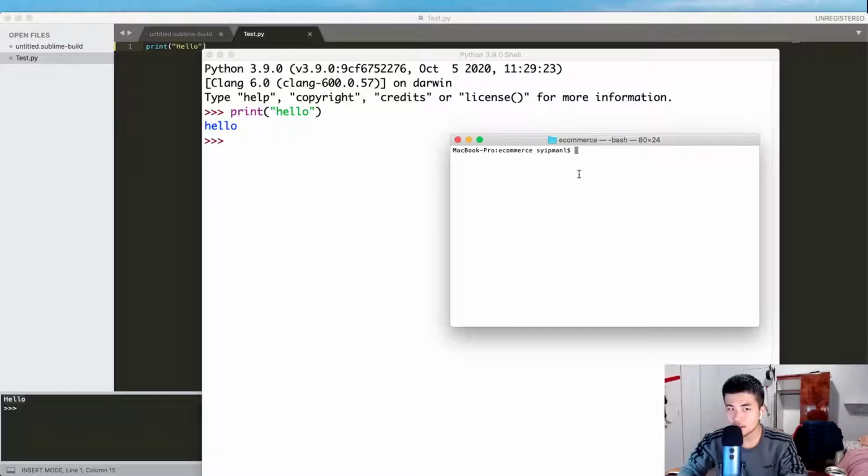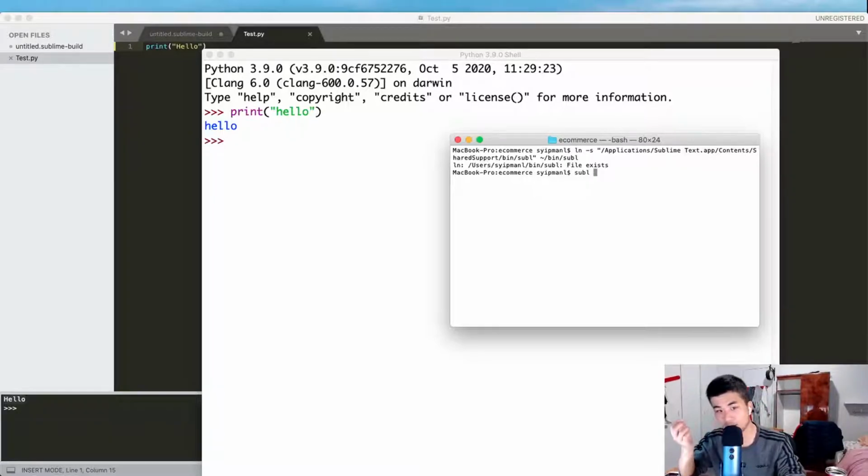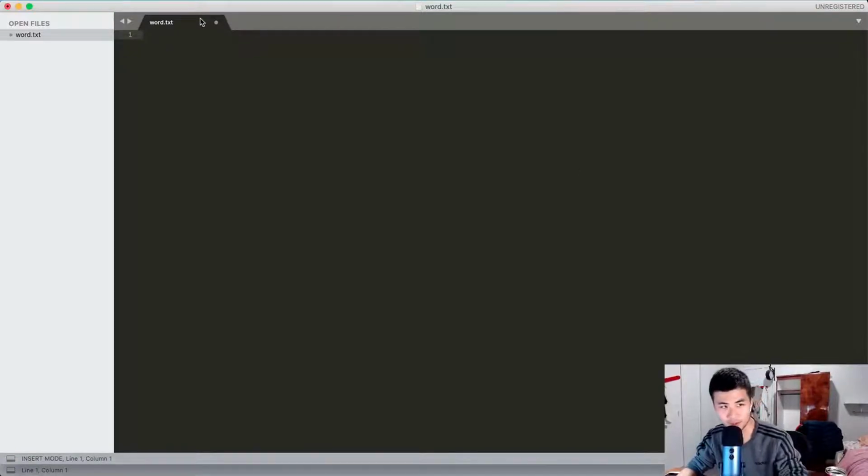And what I want to do is paste in another piece of code here, and once you paste in this code, you can open up Sublime through bash. So say I did subl, that's the command, and then say I want to open up word.txt, right? So you can see it opened up a file called word.txt using Sublime.